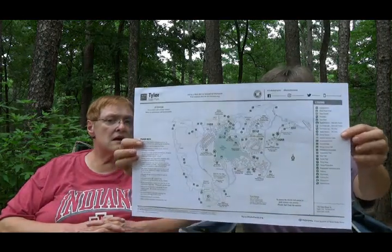Okay. Tyler is a large park. And very large. I'm going to try this old school, and then if I need to do some editing here, I can. But there are 10 areas. 4, 5, 6, 7 camping areas, aside from a couple of cabin areas. And screen shelters. And they surround this little spring-fed lake. And there also are a number of, and this is one of the things that we had mentioned before but hadn't really gotten around to.